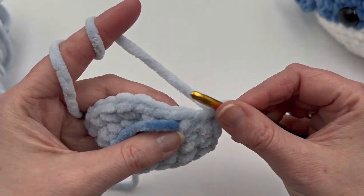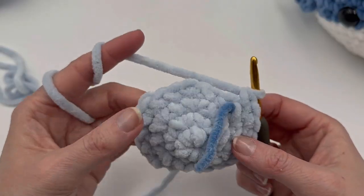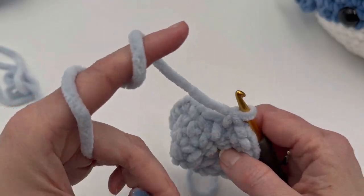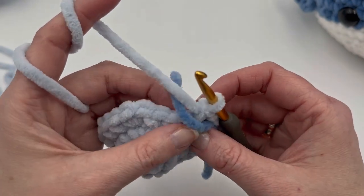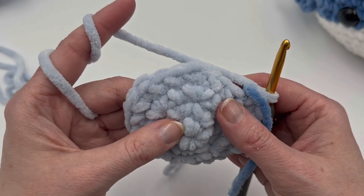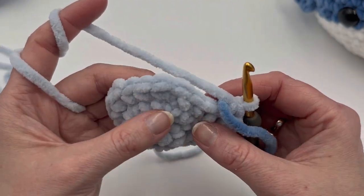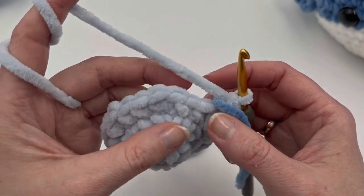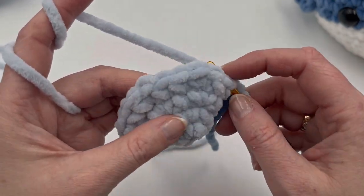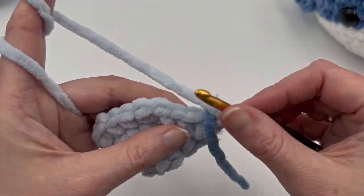I'm going to show you all the way until we have 42 single crochets. So now we have 24. We're going to go to 30. And we're going to do 3 single crochets and increase in the next. Also, in doing the increases like this, you can see we have little peaks here. So usually after those peaks here, you will add your increase.